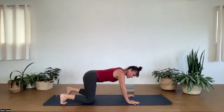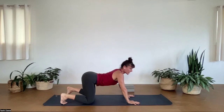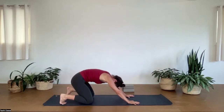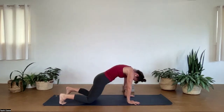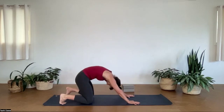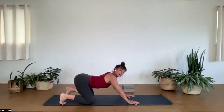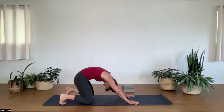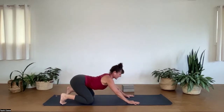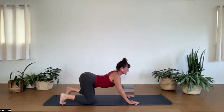Let's do the arch and curl from hands and knees. We're going to pull back when we arch, so back bend. Pull back, forward bend, pull forwards. So you're going to inhale, pull back, exhale, pull forward. Inhale, back bend, pulling back like pulling the tail back, and then round forwards. Arch back, round forwards. Do two or three more rounds.